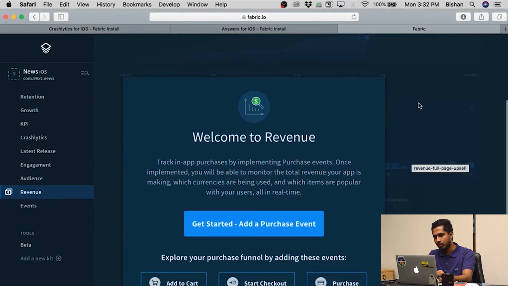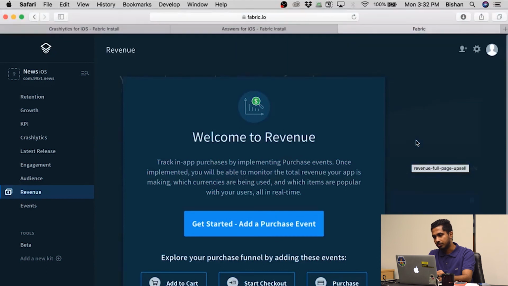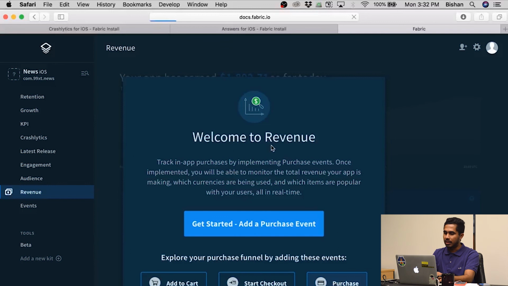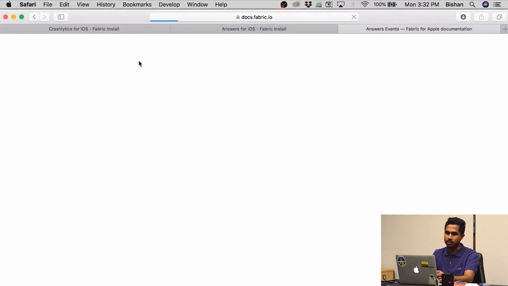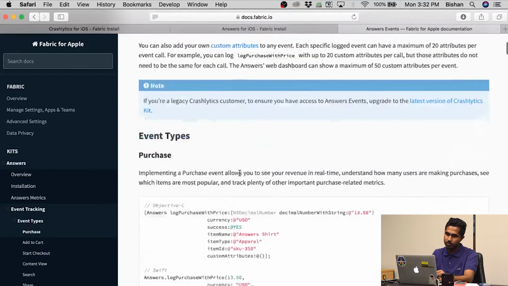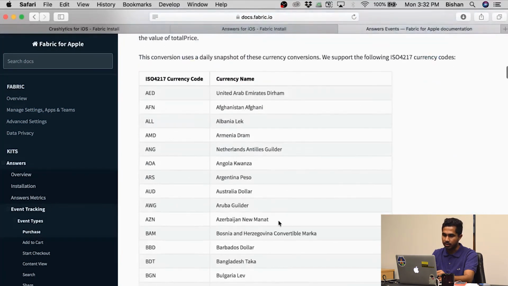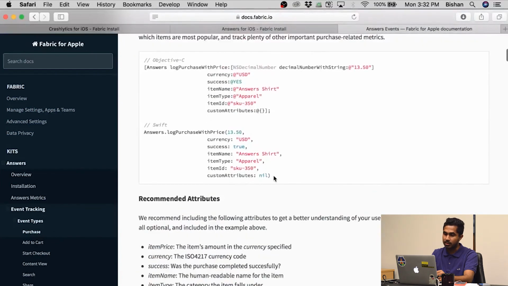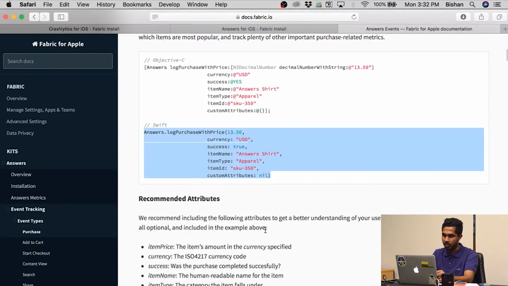You can see in the background they have really big charts and everything going on for this revenue. So if you click on one of those, you still get that small code snippet. You just have to copy and paste those into your application. You can see what the currencies are, you can set all those. You just have to copy and paste this in your triggering events.